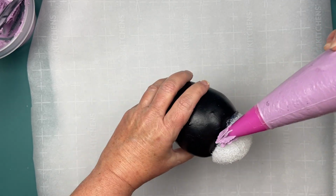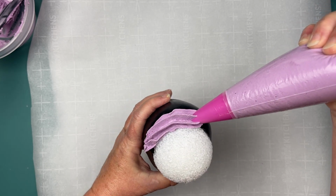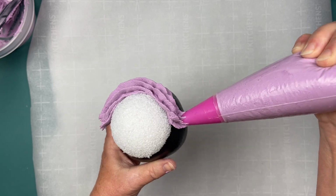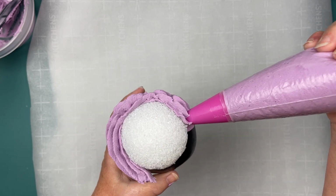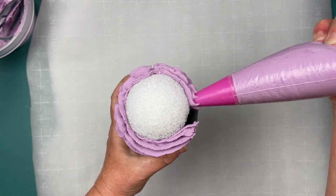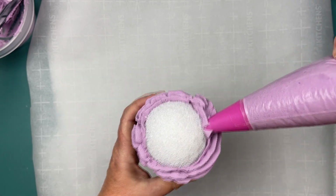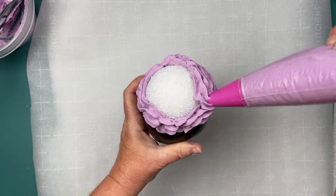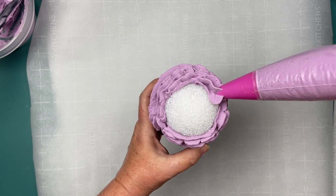So we'll start doing our apple here and doing our faux whipped topping. And I just love that color. And just to get a little bit more detail in here, I'm gonna push into the spackle a little bit and just kind of try to get a little bit of a different decor in there instead of just straight lines. I think it gives some interest to it and some dimension. And then we'll just slowly spin it as we're going.